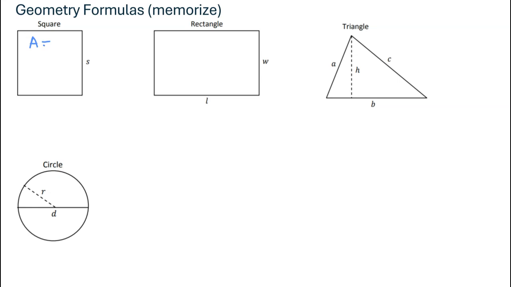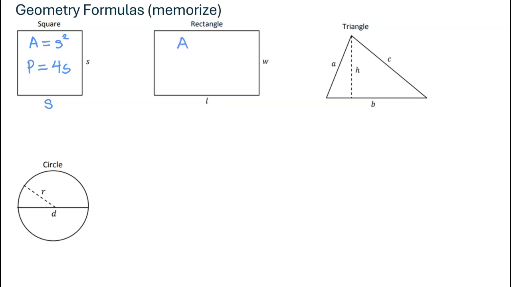To get the area of a square, in general, to get areas, we're trying to multiply length by width in some form. So we need to multiply two lengths together. In this case, the length and the width are both s. So we need s times s, which is s squared. And perimeter in general, we're just adding up the outside lengths. Easy as long as they're straight lines. In this case, there will be 4 of those. 4 sides, each one is s long, so the perimeter is 4s.